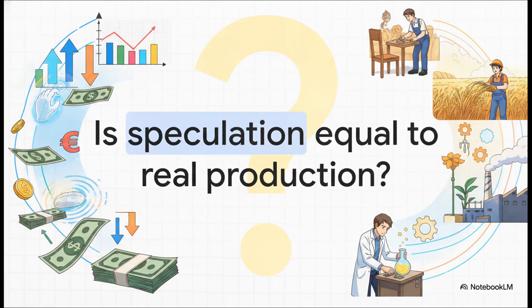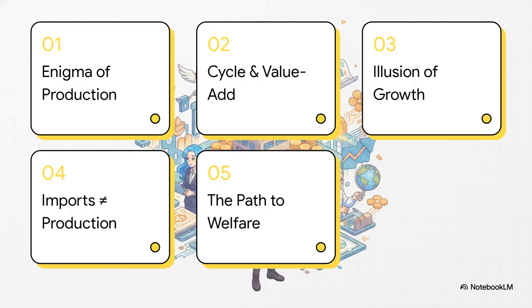So is currency speculation equivalent to real production? Ask yourself, if someone spends all day just buying and selling dollars, are they actually producing anything of real value for their country, or are they just riding the waves of inflation? To answer that properly, we're going to map out exactly how an economy creates wealth using these 5 steps.